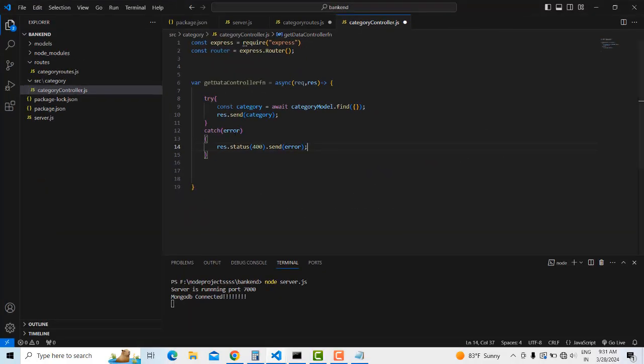What happens is when the request is coming, you have to receive the request over here in the getData controller function. If you call get as a request, it passes into here, where it will pass this request to the category model. What is the model?